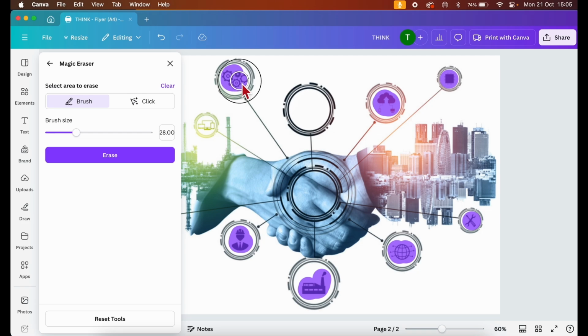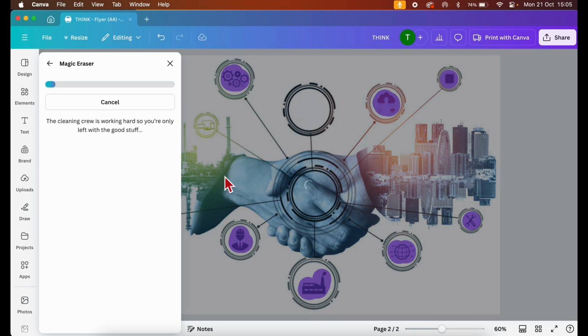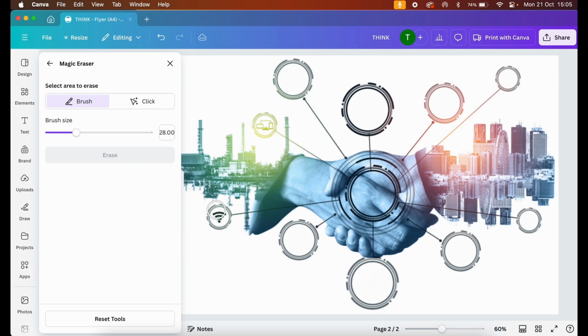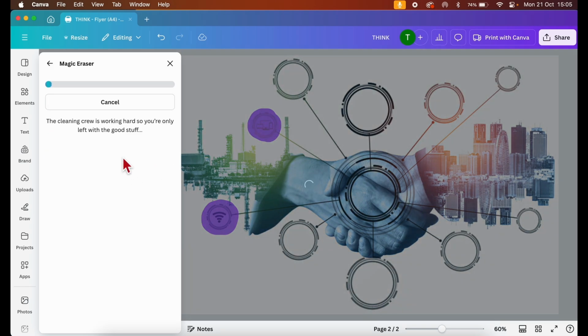Now the other two that I've left there, I'll just erase those for now. But there's two more that I've left there, and I want to get rid of them completely. I don't even want to have the little line in there. So let's just move across. So I can now just erase them out by going around them like that. Let's do that one and that one. Once again, click on Erase. I've done that with a largish brush.